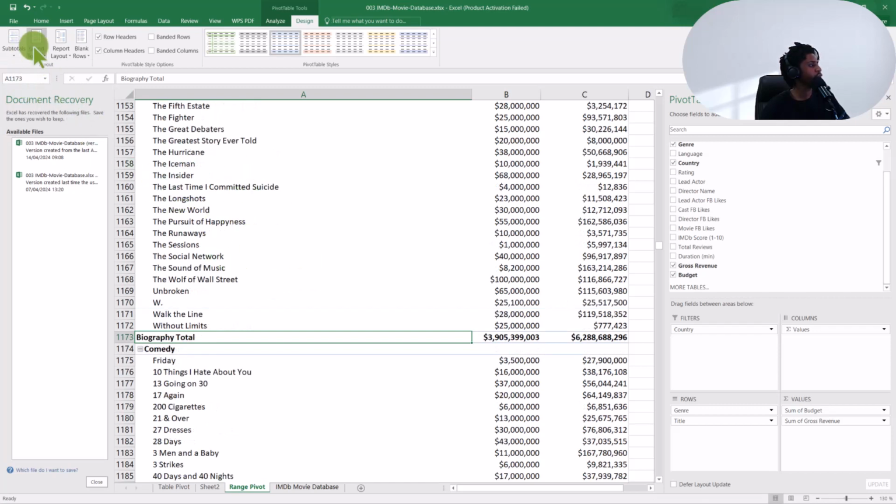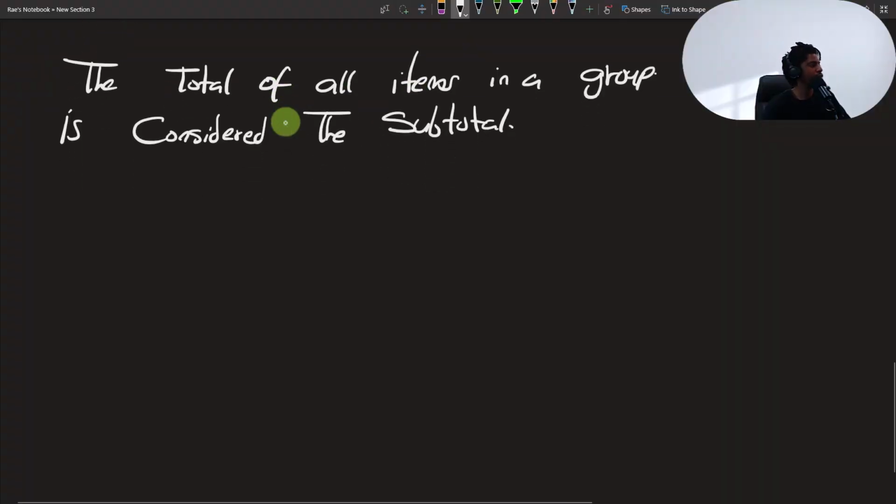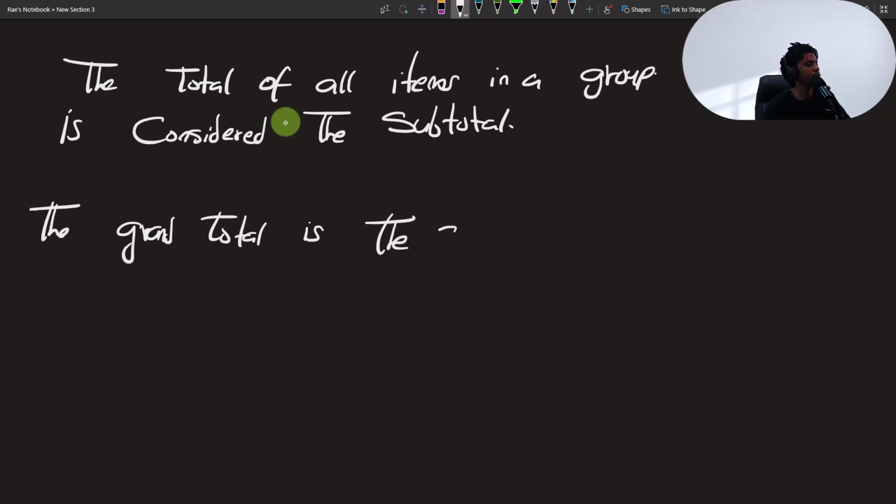The grand total, on the other hand, is the sum total of all subtotals. So take it that the grand total is the sum total of all the subtotals.